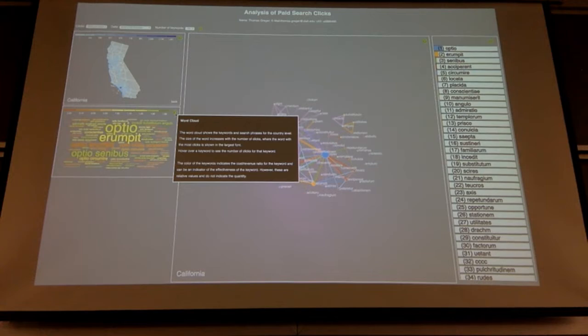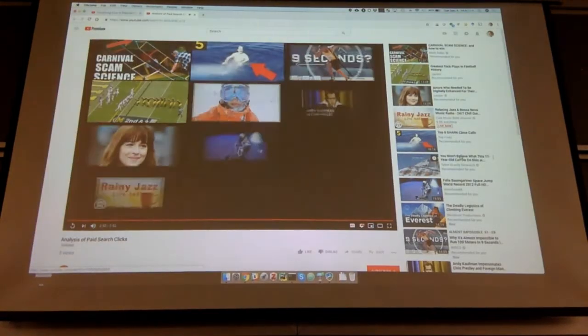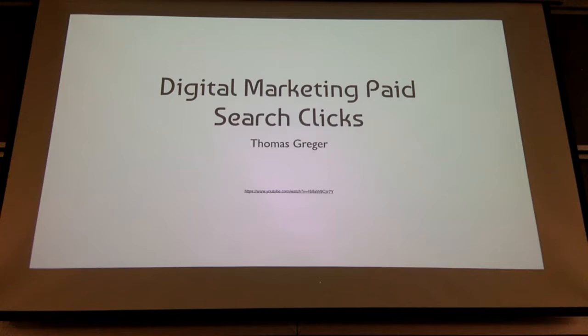Okay, we like this one because it really also allowed us to drill down deep into a data set. It wasn't quite as obvious with the Latin words, but you could really see patterns. For example, Adobe Reader is always searched together with download. Nobody just wants to learn about Adobe Reader. It's really just about downloading.